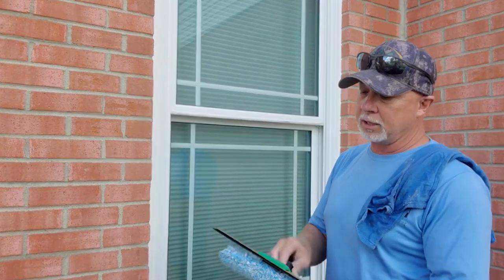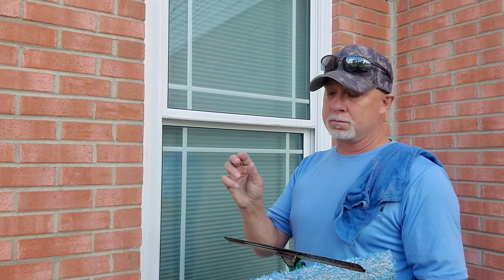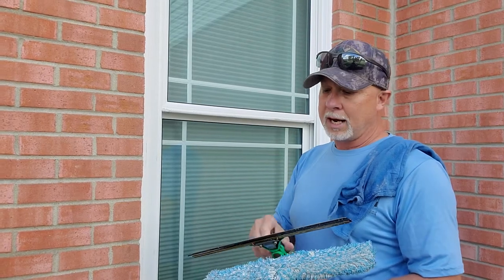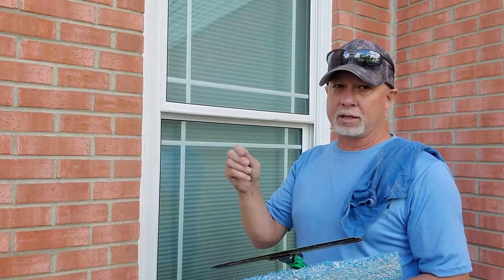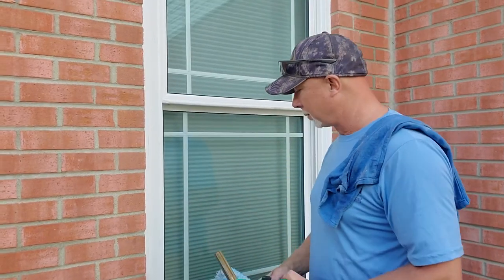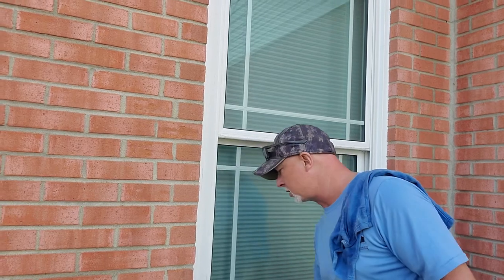And you could do that with a pole. Eventually you'll get to feel it. When you do this as many years as I have, I've been doing this 30 years now, you can feel that rubber softly push back and forth, even with a pole. I could do it even with a higher pole, I can feel that rubber. That's when you're in the zone, I guess, like a professional athlete. But that should help you. If you have any more questions, just let me know. But make sure your tools are right.